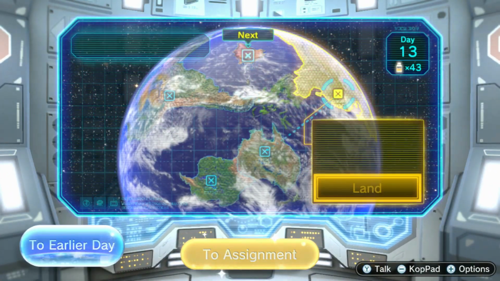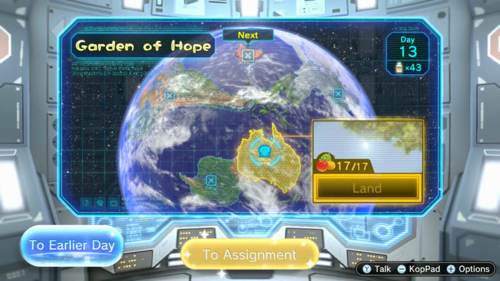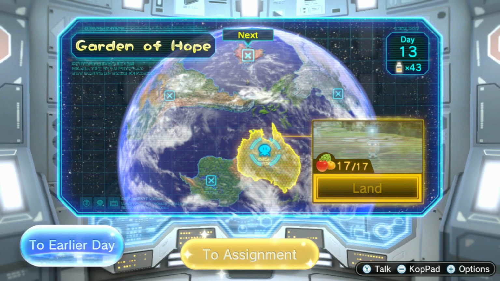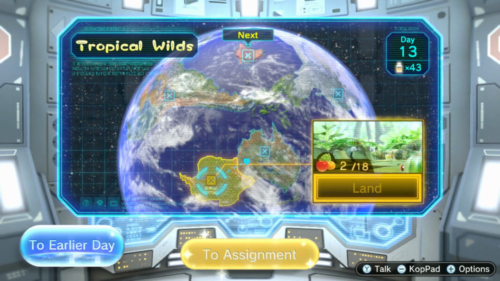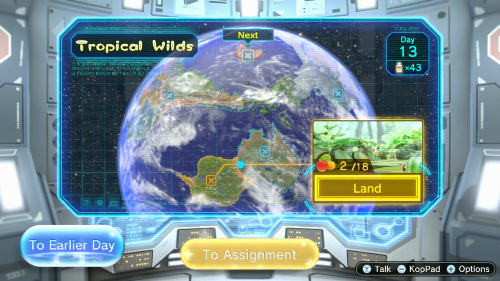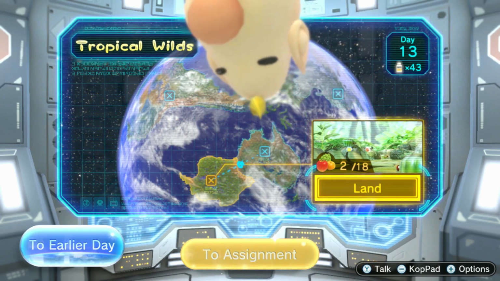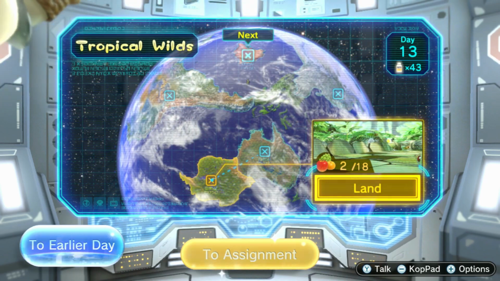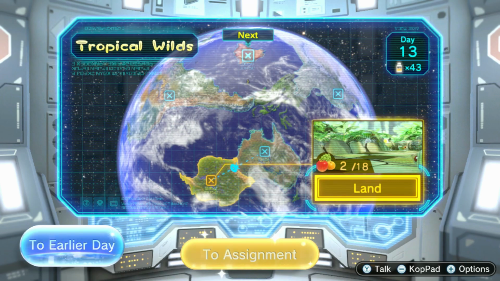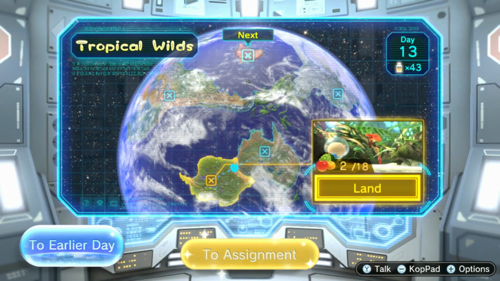In the last episode, we completed the Garden of Hope. My god, I can't talk. This time, this is basically a new area to us because we only have two days. We only have two fruits out of this entire area, and we've only explored a very tiny portion. So we're gonna land here.